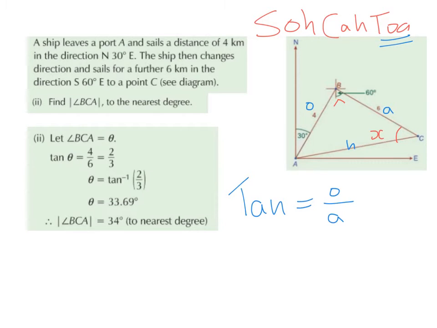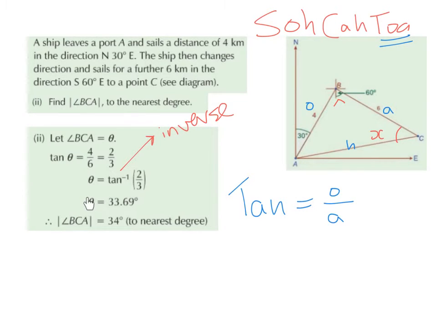Now the rule is, when we do not know what the angle is, we have to use the inverse function. So we have to press Shift and tan, and tan minus 1 will come up. So this is known as the inverse. To get the inverse on the calculator, you either press the shift button or the second function button, depending on which calculator you have. And a bracket will open up. You're going to press the fraction button, and you can either put in 4 over 6 or 2 over 3, it doesn't matter which. Close your bracket and press equals.